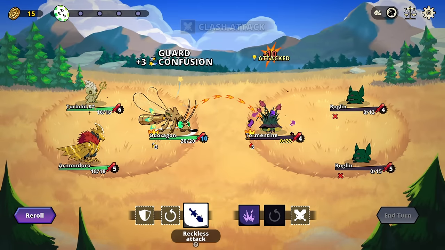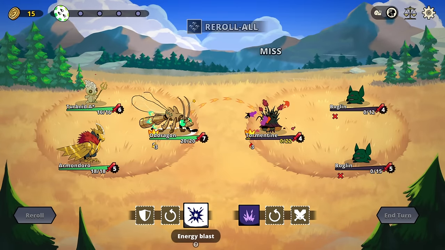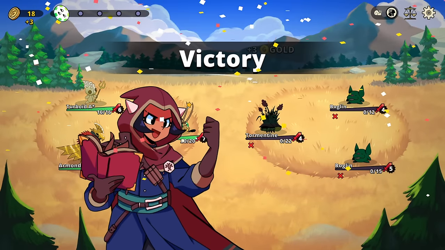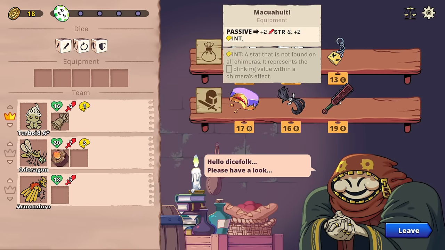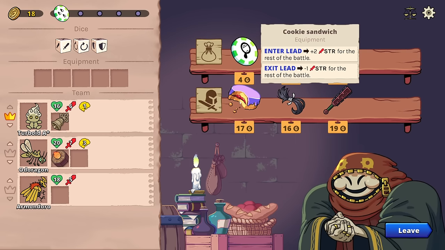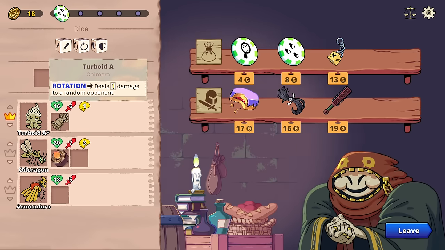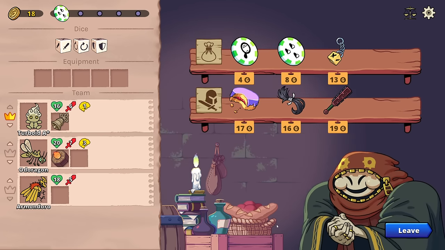I'm willing to take the confuse here, I think. Even better. I was like, there's no reason not to chance it. $18. One of these two things here is going to be a good call. It's plus one strength every time. As long as you don't rotate to this guy ever, you're always getting stronger. But there's also things that gain extra value from strength.